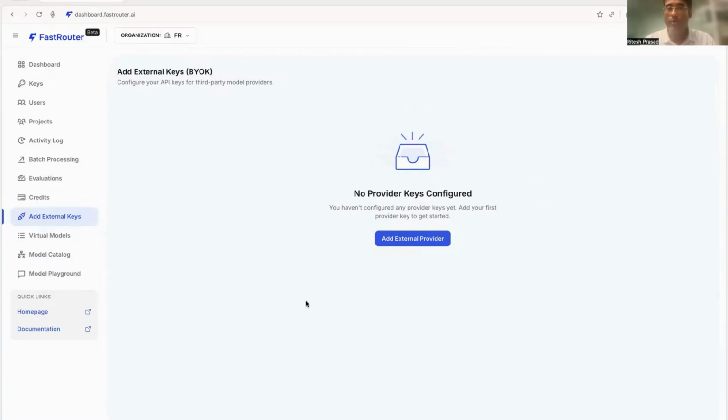It allows you to tightly manage spends and control any runaway spends that may happen if your organization's key were to get leaked somehow. So that's the advantage of bringing your own key on FastRouter, and you will still have access to all the integrated dashboard metrics for the API calls that are made on the FastRouter key, which in turn uses your organization's key.